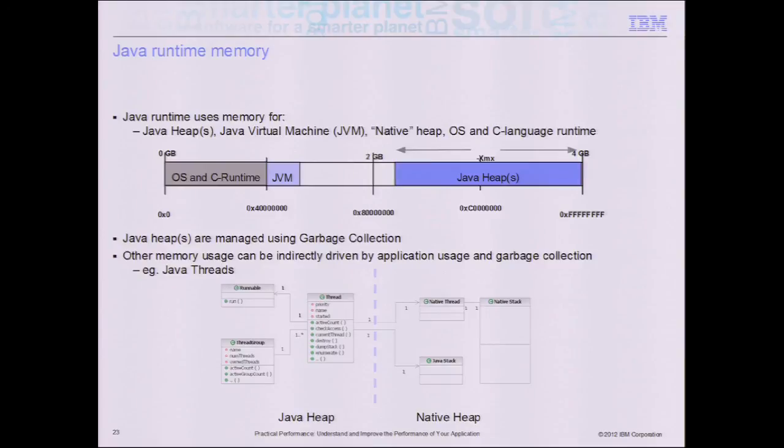So when you create a thread, right, a new Java lang thread object, that creates a thread object on the Java heap. But it also needs a thread at the OS level in order to be able to run what threads do. And it's the same thing for sockets. Anything that requires machine resource or OS resource has an allocation on the other side of the line. So you have both a Java heap and a native heap. And what you create on the Java heap may actually allocate memory in both places.